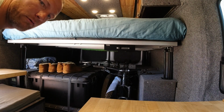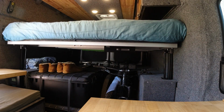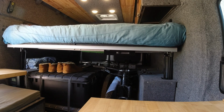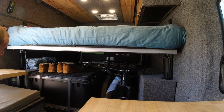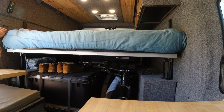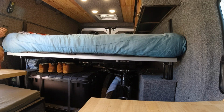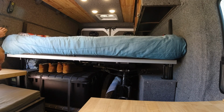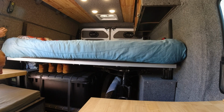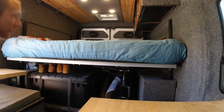And I will lower it down for you now. So as it's coming down, I just need to watch out to make sure that I don't smash it into the bicycle. So I just keep an eye on it. And the handlebars are the current part that will hit because of the traction mats and the safe here. All right, I think we're there.